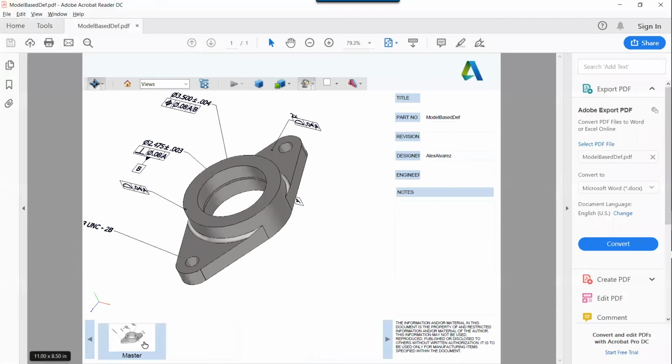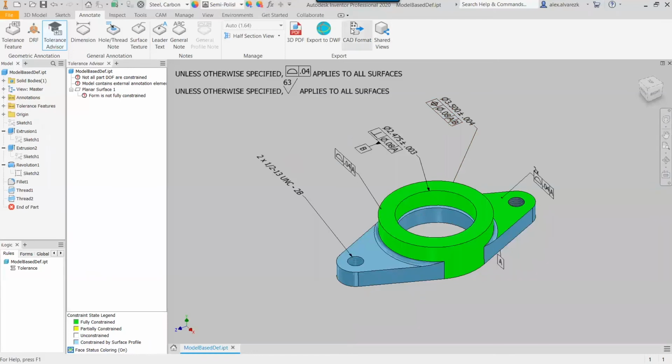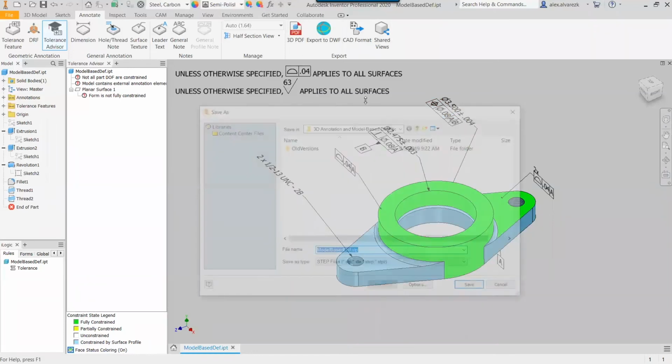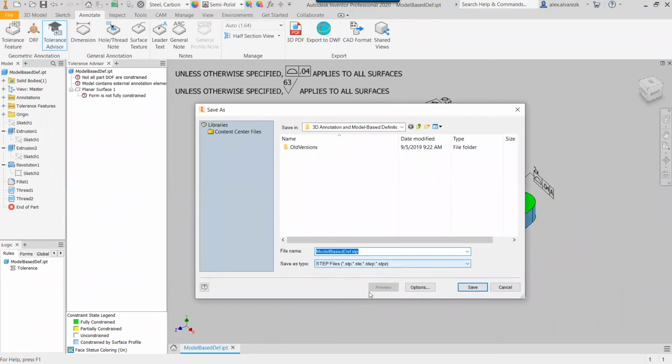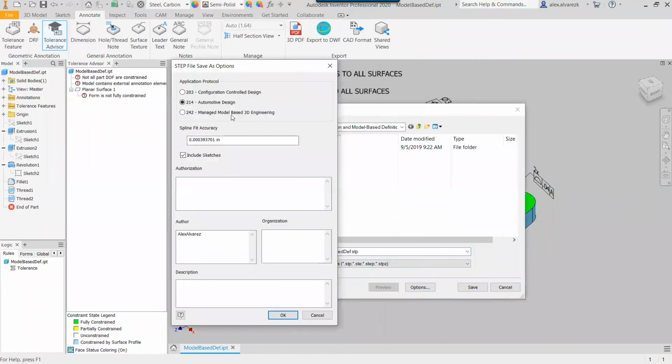One thing I do want to point out is that, and I didn't do it in this case, but you do want to have a different view for it. I probably want to do that in the master view, probably create a new view for it, and then generate the 3D annotations that way, right? But not only can you do 3D PDFs, you can also export this as a STEP file, and export as an AP242 file, right? So if you're going to export this out to CMM software, maybe something along the lines of PowerInspect, or maybe a different CAM software, you can do that, and it's going to export with all the model-based definitions.